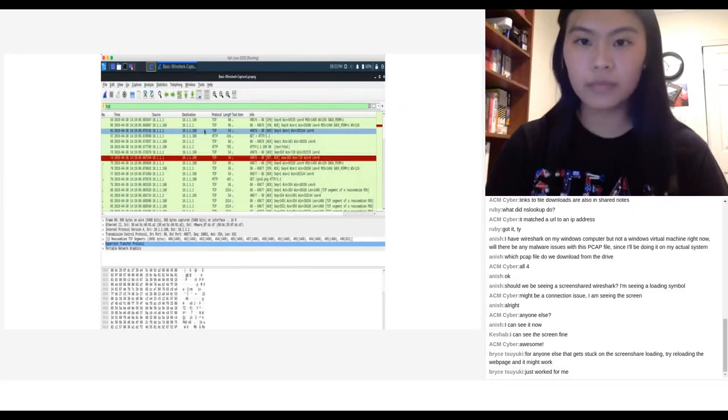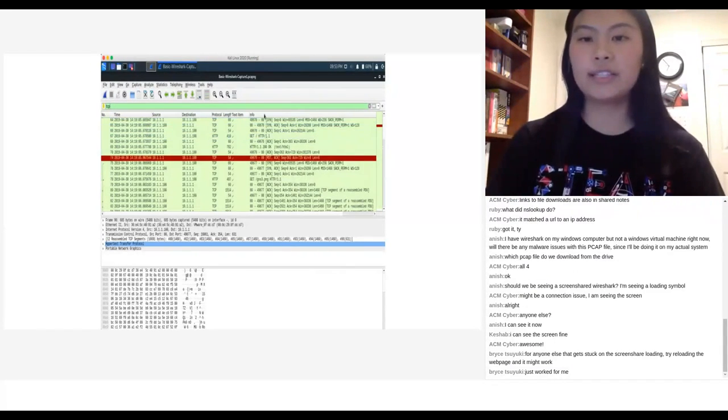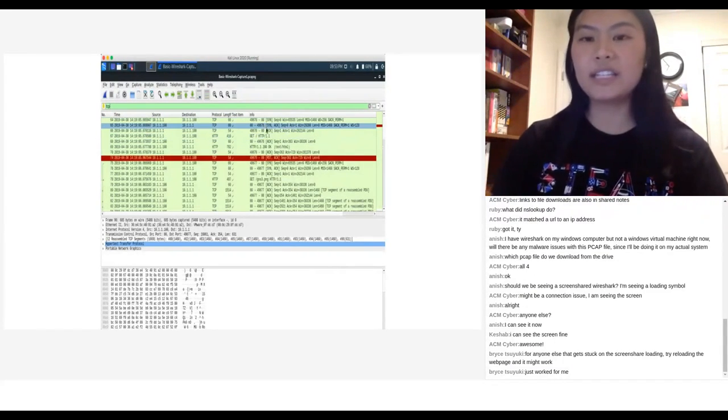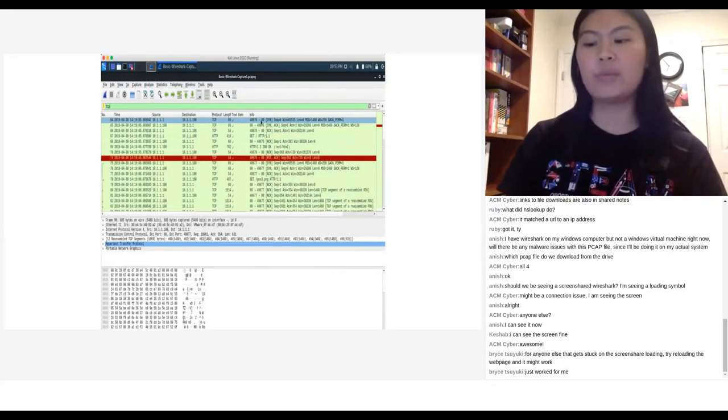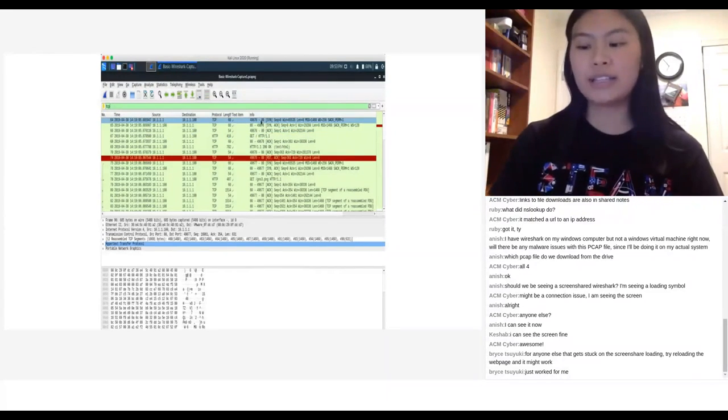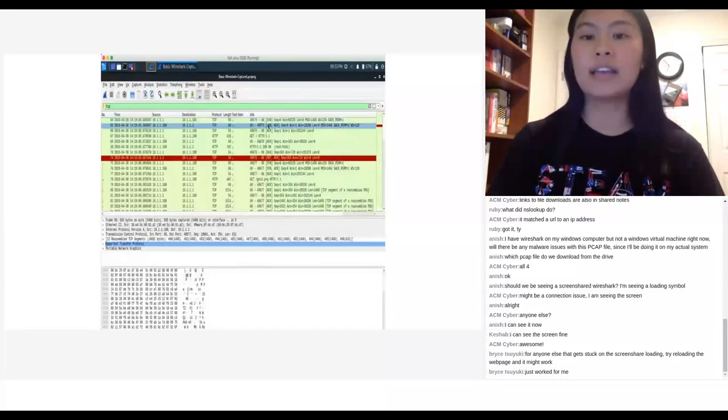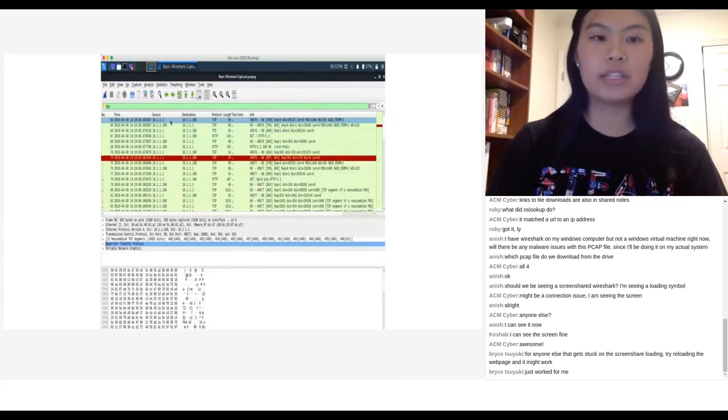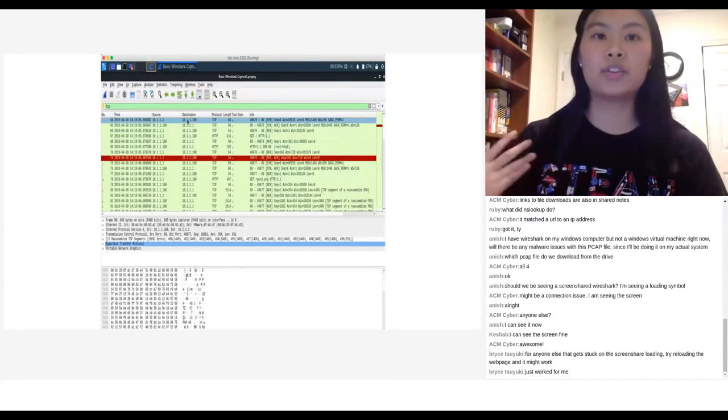if I scroll up, you see this over here, you see the SYN ACK. So TCP has what's called a 3-way handshake, so that a connection can be established, right? So it goes SYN, which is synchronize, and then SYN-ACK from the server. You'll see over here the source and destination. So this is your source, your IP address requesting the IP address of whatever server, right?